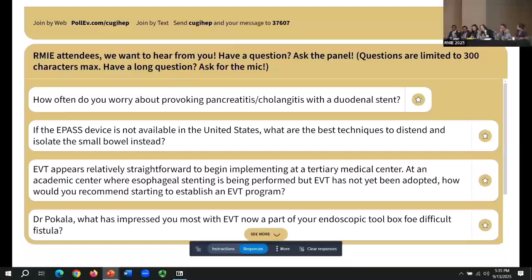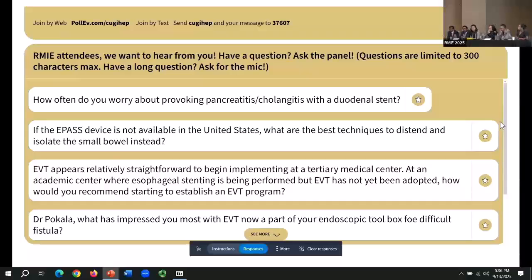I don't know if it's available in the US, but I've read about a vacuum stent, a stent with the sponge mounted on the proximal end or something like that. Not yet. Can you comment on that? Yes, I actually am not sure if it's available in the US either. We haven't used it. It sounds like it's not available.